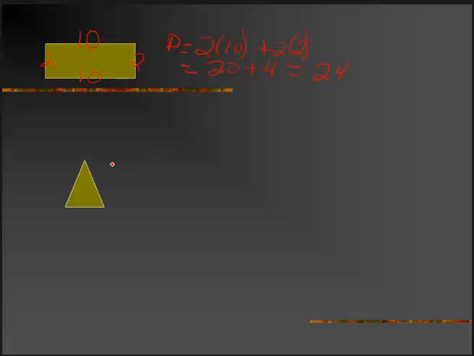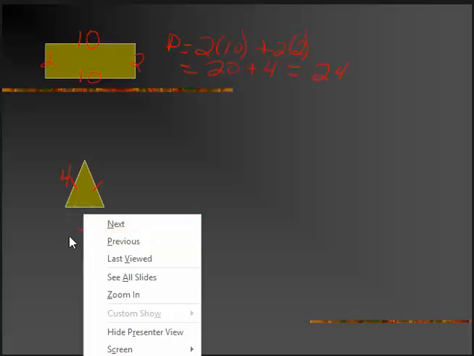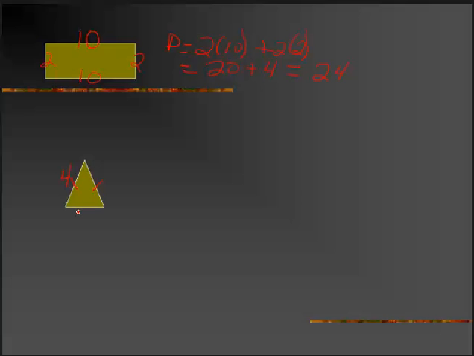Okay, so know how to use these formulas. Here I have a triangle. We're going to make this an isosceles triangle by showing that those two sides are congruent. So if I know that this side is 4, and I know that this side is 3, what is the perimeter? Well, the perimeter is all 3 sides added together, but I only have 2 sides given to me. How do I find this third side?